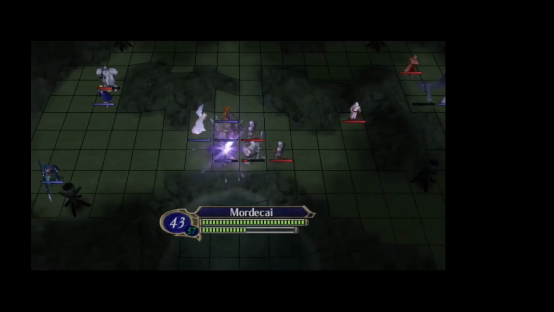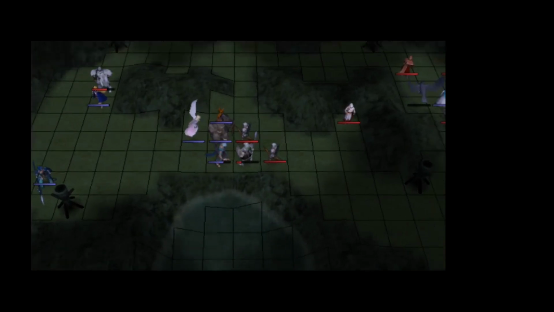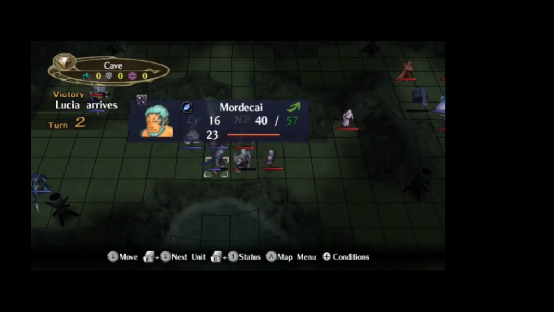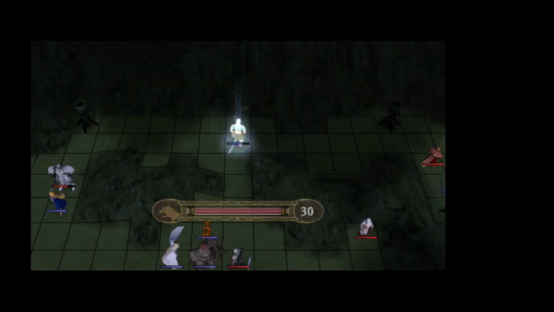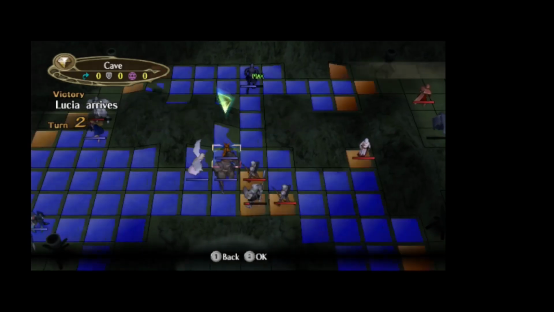On turn 2, we want Lethe and Mordecai to charge forward as our most mobile units. The Oma gang need to shove Leanne 3 squares so that she can actually reach them, and the way the enemies moved, we can sneak her those squares.